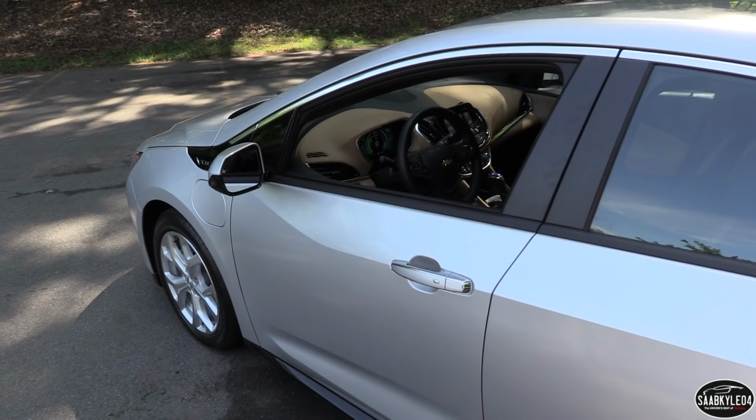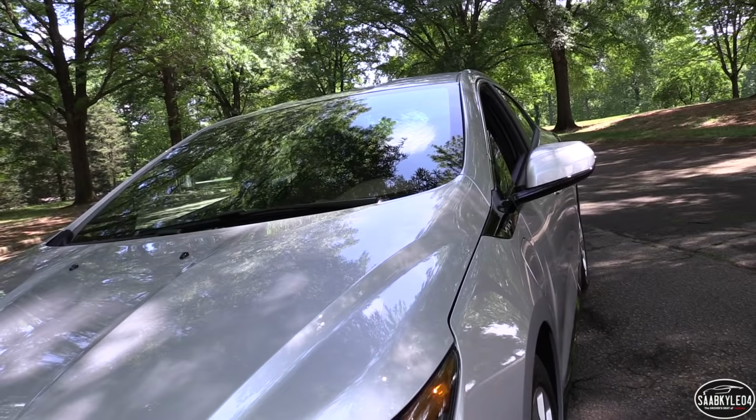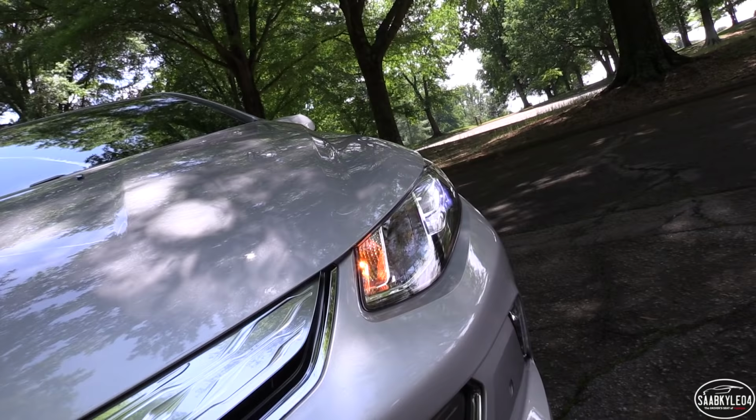I had my first chance to experience the Volt at the tail end of 2011, right as the 2012 model started to roll out. After spending a weekend with it, learning how the Voltec powertrain operated and what it was like to live with on a daily basis, I was convinced that Chevrolet had something special. It offered a lot of style and unique features that made it stand out amongst the competition.